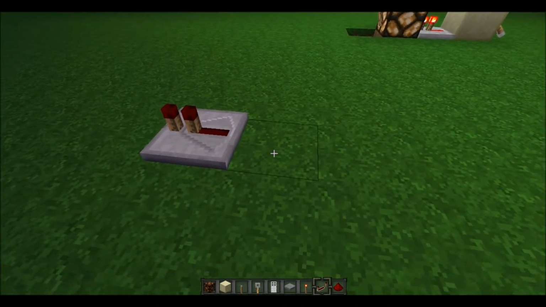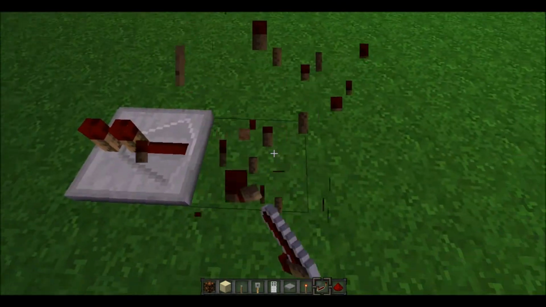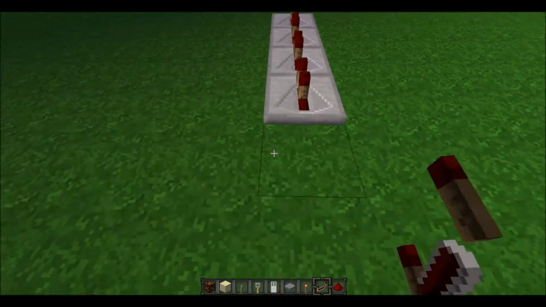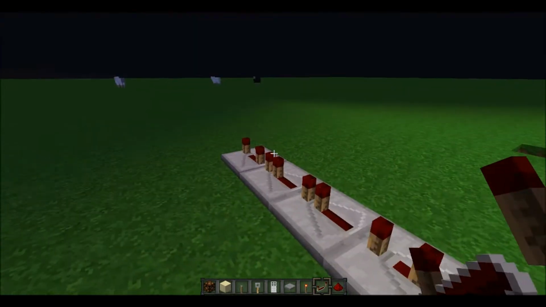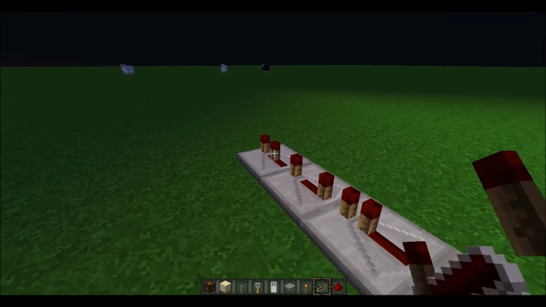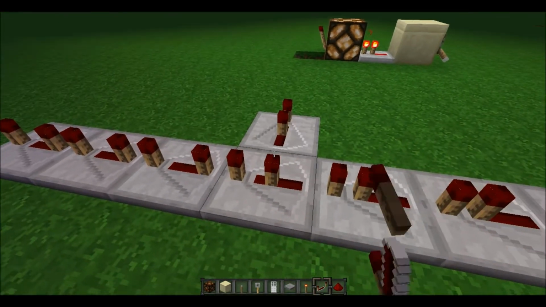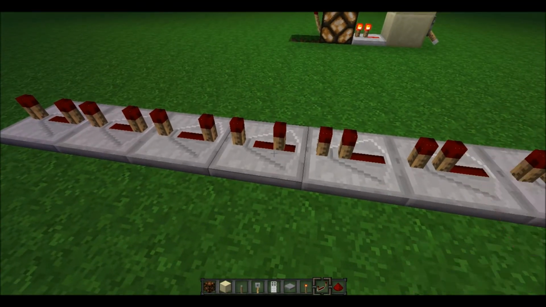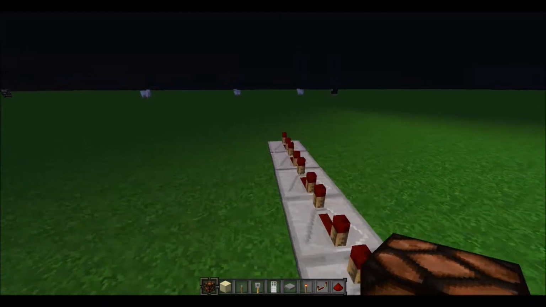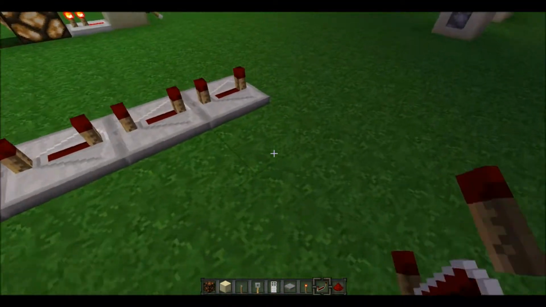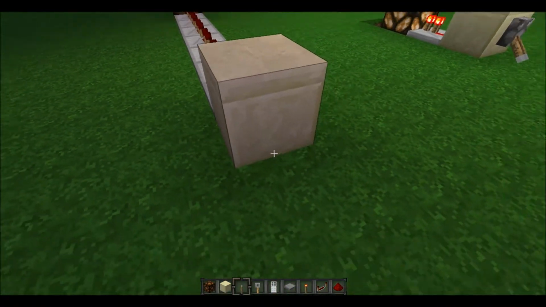You can't really notice it here, so what I'm going to do is line up a bunch of repeaters, set them all to 4 ticks, excuse me, like so, and then put a piece of that, and lock the lever.